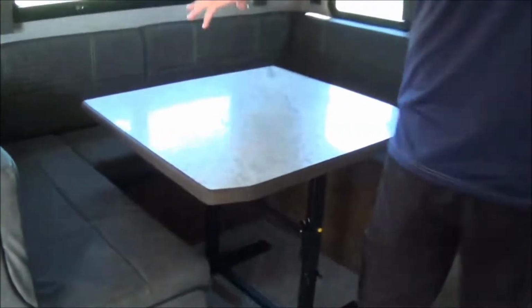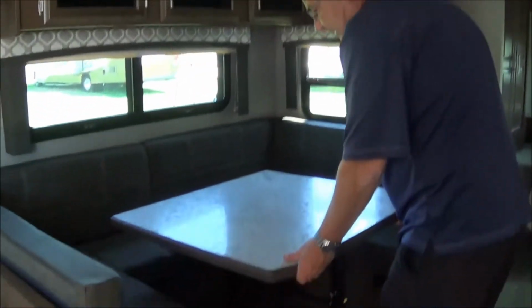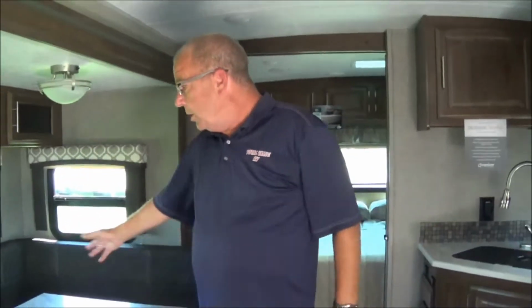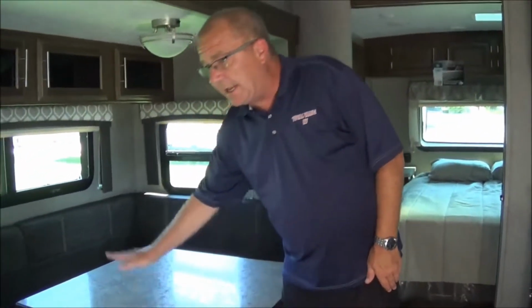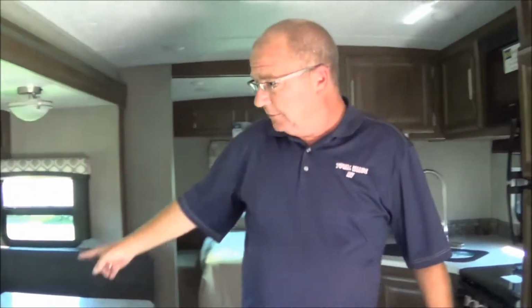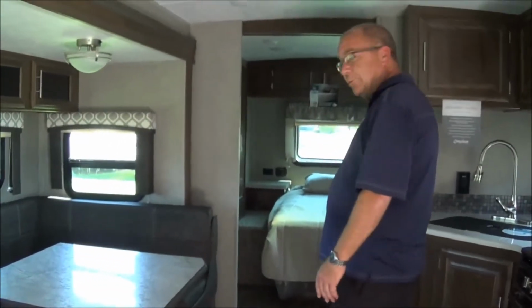And then you have your nice big U-shaped king-size dinette. Fit the majority of the family right around here. Another thing I like about this is this table here you can actually take, put it out underneath the patio, whatever it may be, or you can break it down in order to make another sleeping space. So you can sleep 2 here, 2 more back here, 2 more here, so we got 6, if my math is right, and then 2 more back here, so we can have up to 8 people.